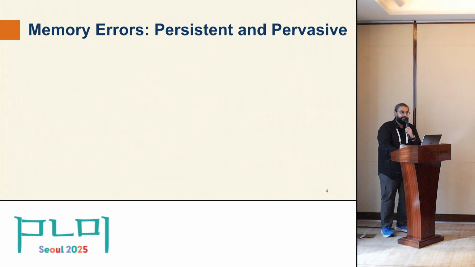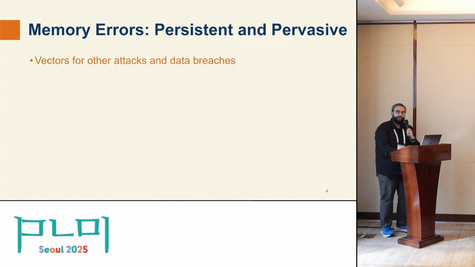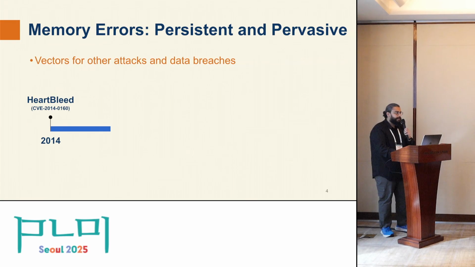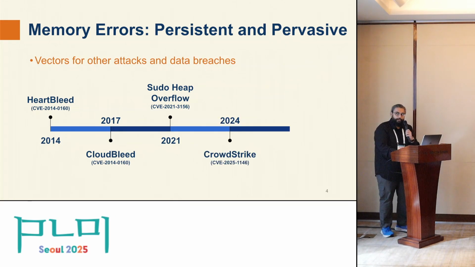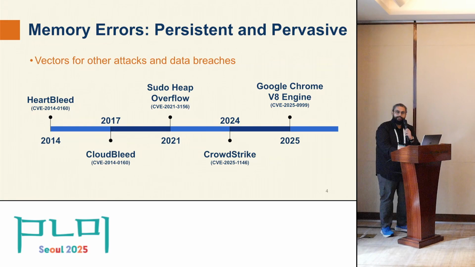And they're not just abstract. These vulnerabilities lead to real-world security disasters that many of us will recognize. From the infamous Heartbleed bug of 2014 that exposed sensitive data across millions of servers due to an out-of-bounds read, to the recent sudo heap overflow vulnerability that allowed for local privilege escalation in practically any Linux server that was having the problem. More recent examples show that memory errors pervade in cloud infrastructure as well as the V8 engine that powers our browsers. Each of these incidents was rooted in a fundamental memory error, demonstrating the urgent need for an effective solution.